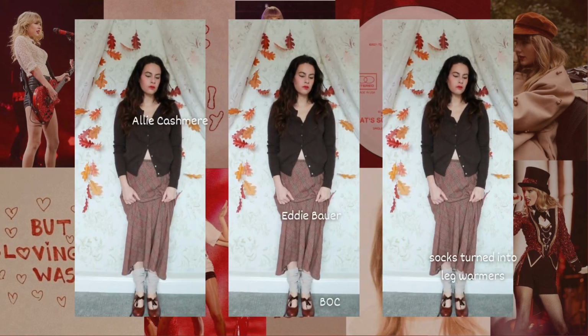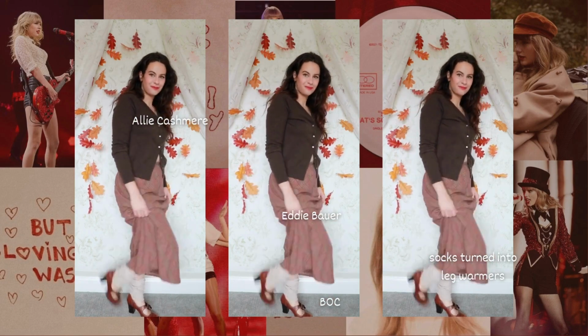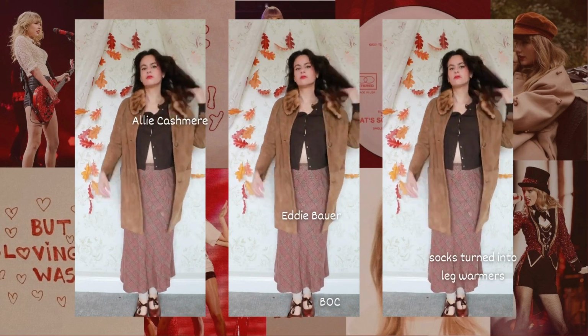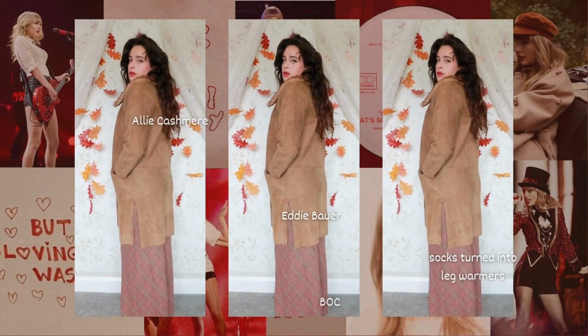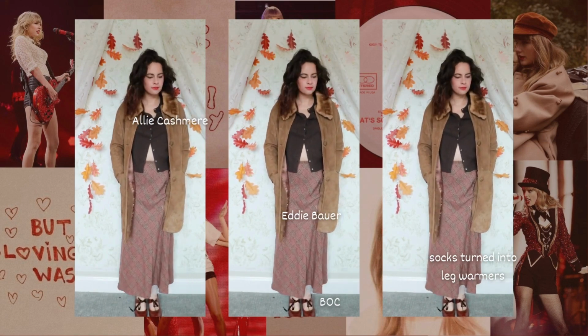This next one is The Last Time, and this is my favorite duet that Taylor Swift has ever done to this day. I think it's superior. People do not give it enough love. To me, the song is so chilly. It's like a late November day. It's just a cold song. The distance, it's just chilly, like a chilly fall rainy night. I wanted to evoke that in my outfit. So I'm wearing a lot of browns. I have this brown suede coat that's from the 60s that my aunt gave me. I'm wearing socks with the Mary Janes. I just wanted a late November, brown, dead, cold, cozy outfit.